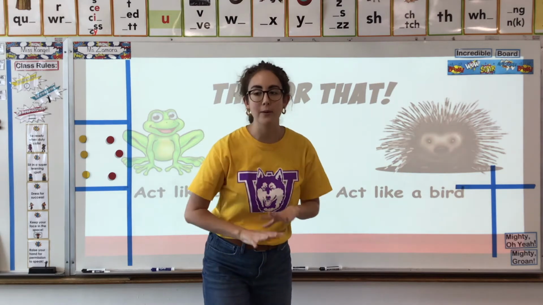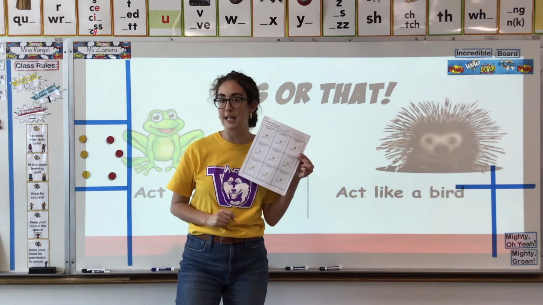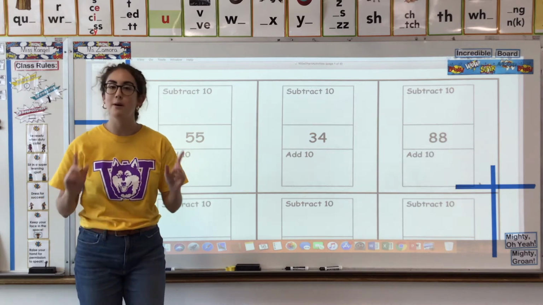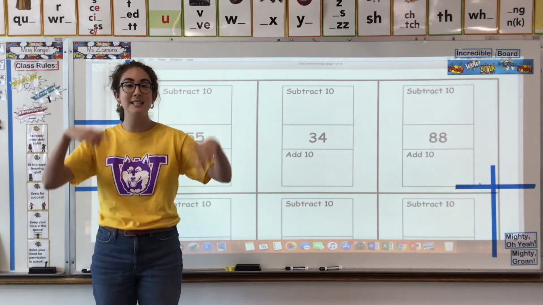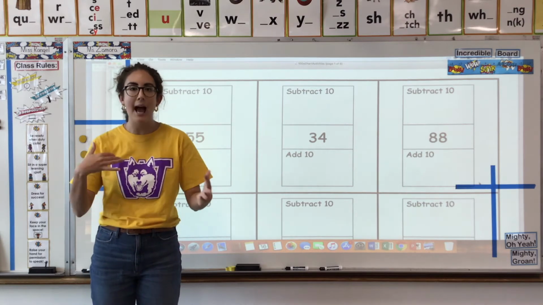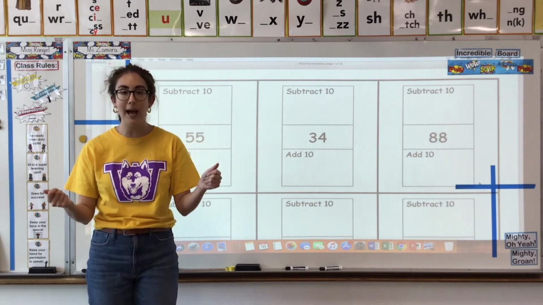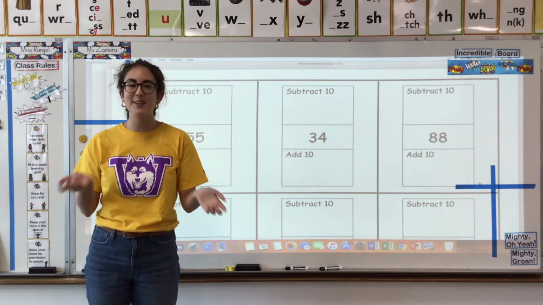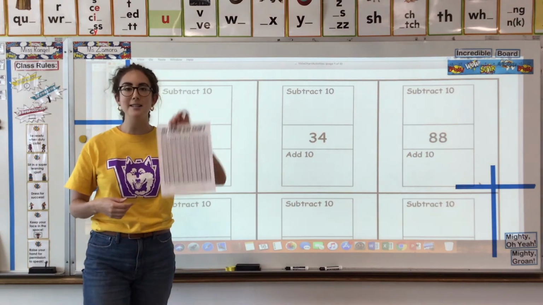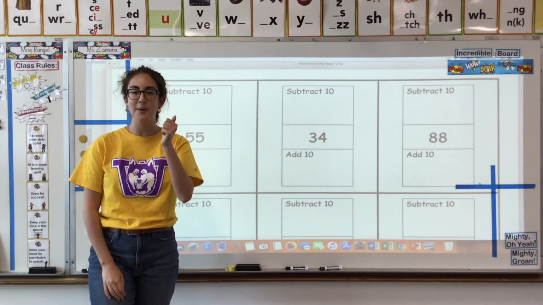So come on, sit right back down with your 10 more and 10 less worksheet. Okay, so on this worksheet, we are going to work our way to automatically identifying 10 more or 10 less. When we are able to automatically add and subtract tens right away, that is going to help us quickly skip count up and down by tens, starting at any number. And remember, you're welcome to use your hundreds chart as a tool, or put it away and test your knowledge just in your brain.